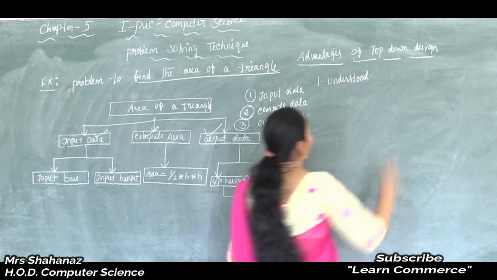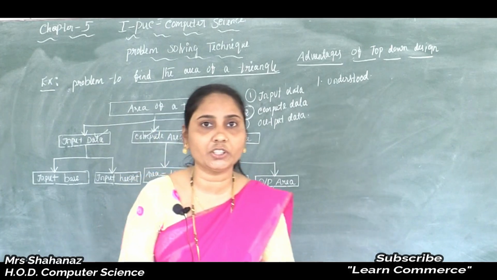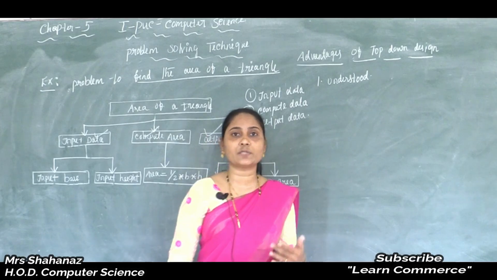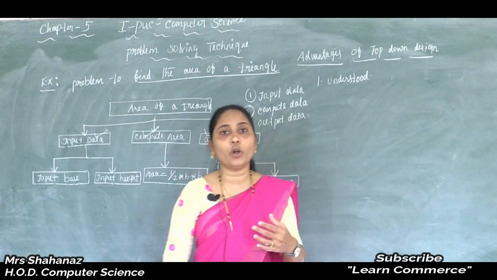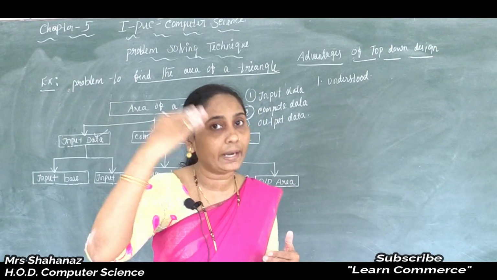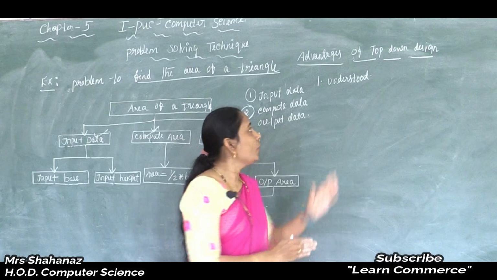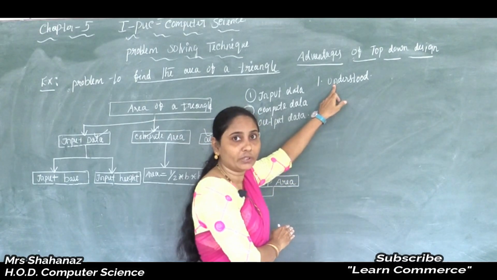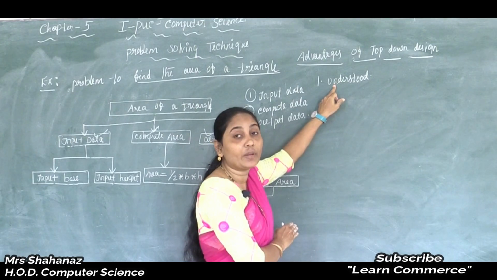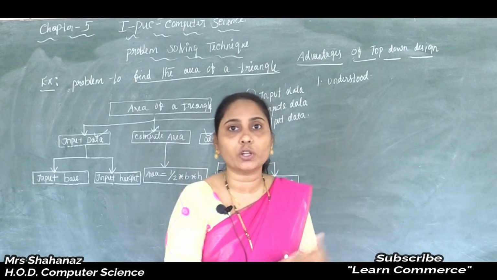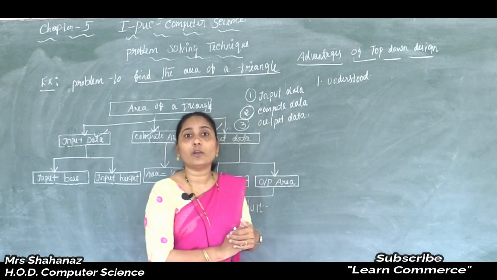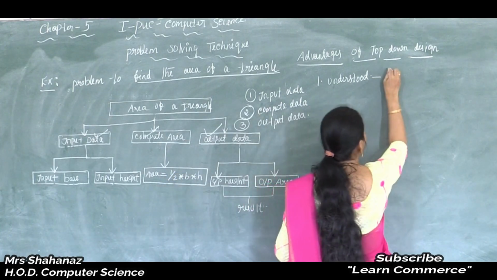So this is the first point in our advantages. In this manner we are going to get the answer. In our top down design, one problem is divided, and that sub-problem is divided again and again. So whatever method we are using in our top down design, it makes it possible to get the problems very easily understood, how to solve them. And also the problems are logically organized.